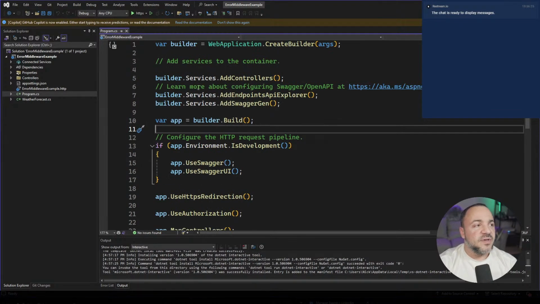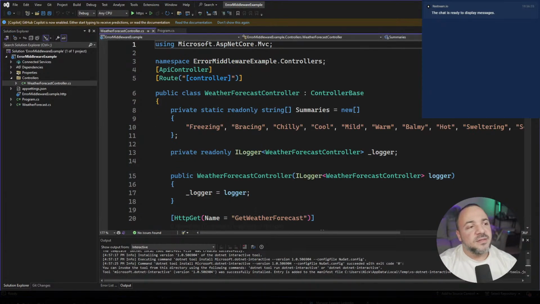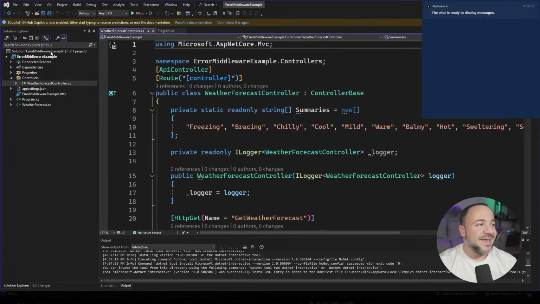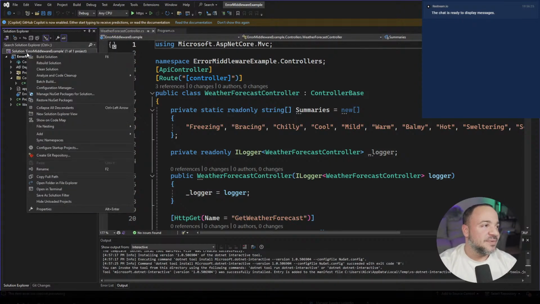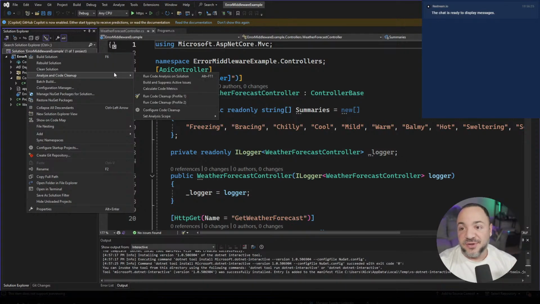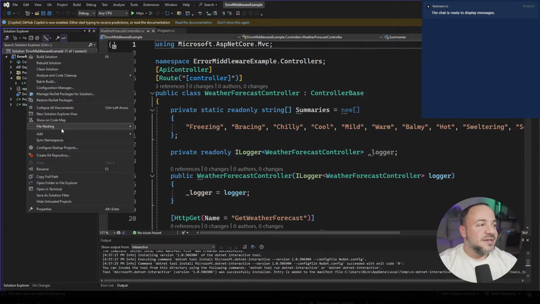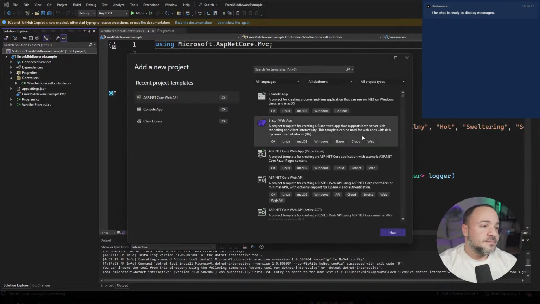Very simple stuff. And, oh man, did it make controllers? This is not what I wanted it to do. I wanted to use minimal APIs. I don't like using controllers now. Okay, let me see. This is happening because I'm on my second computer that I do recording on, and I do all of my development on another computer. But I had to switch because of my microphone setup. So, let's see. I thought I picked that, but I guess that's not what I want.